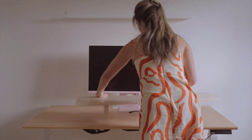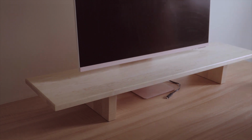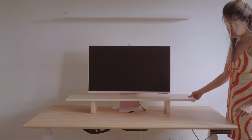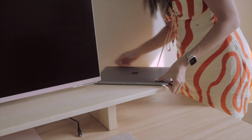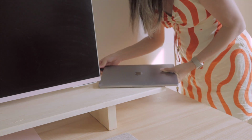Next up, we have the desk shelf, which is actually by Office. So the color is very similar, but there is a slight color difference between the 2 items. So you'll see that the desk shelf is slightly lighter than my desk, but I personally don't really care. I think it looks really great. It allows me to tuck away my items under this shelf while keeping the desk looking very organized. Next up, we have the infamous M8 Samsung monitor that's connected to my MacBook Pro. I love it so much. It's super sleek looking. It fits the aesthetic. It's not as expensive as the Apple one, and so I really love it.